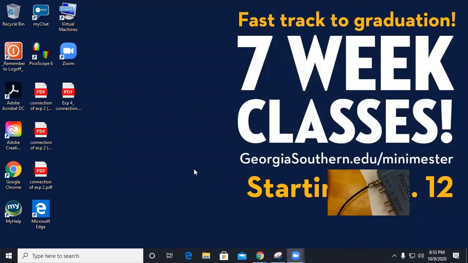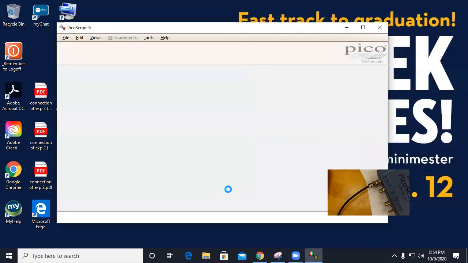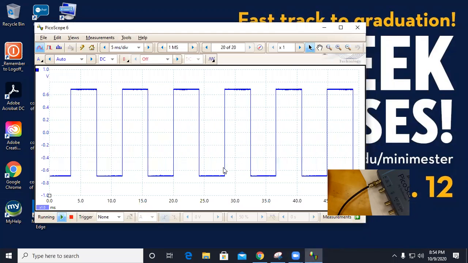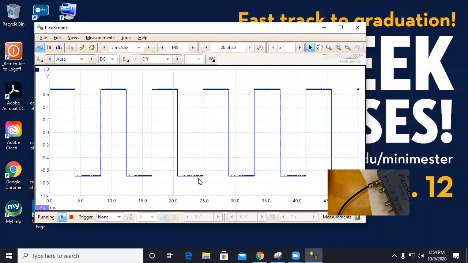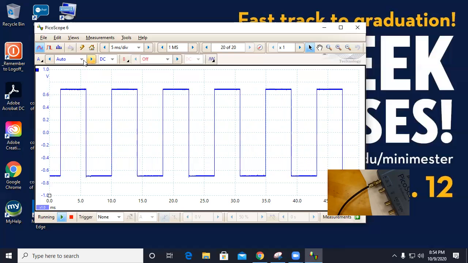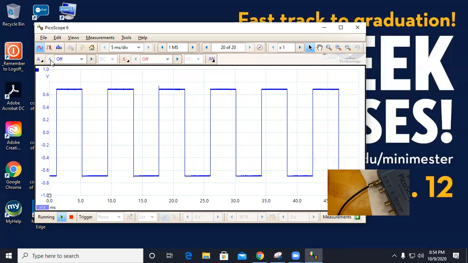Then what you're going to do, you will go now to your screen and you'll find the icon here. This is the icon for the Picoscope 6. Double click the left mouse button to open. You hear the click, means okay, here you go. So we've got the screen A, and already that's the signal produced. And of course it's running on the screen. You can just push this button here and it will stop.